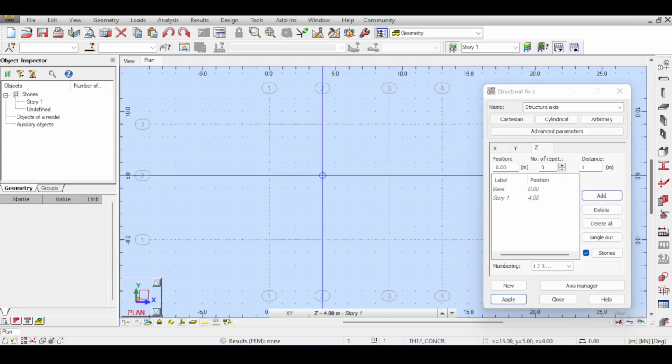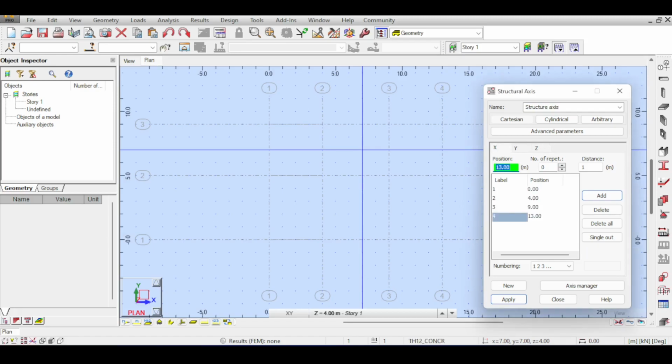You see, when you model a raft foundation, usually the raft foundation extends beyond the column. The reason is that you want to make sure the raft or mat foundation doesn't fail due to punching shear or beam shear and the like. So it's counterintuitive to put the column exactly on the edge of the raft.